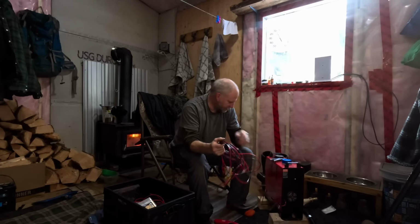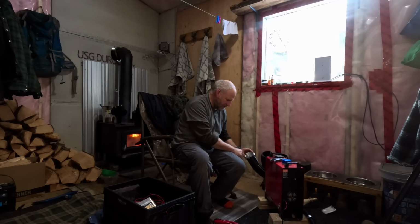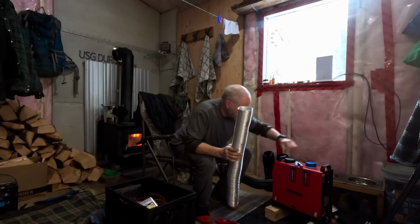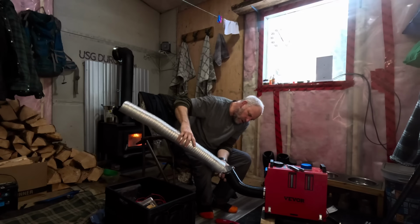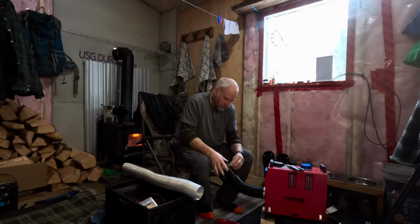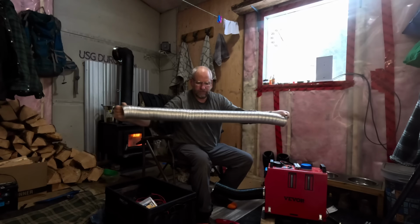So that's that. Now I'm going to try to figure something out about this. I need to extend this too, and I have an idea. This pipe, because it's just not long enough. Now I don't know, is that going to fit in? Oh, maybe not. This is like a dryer vent, but watch this.